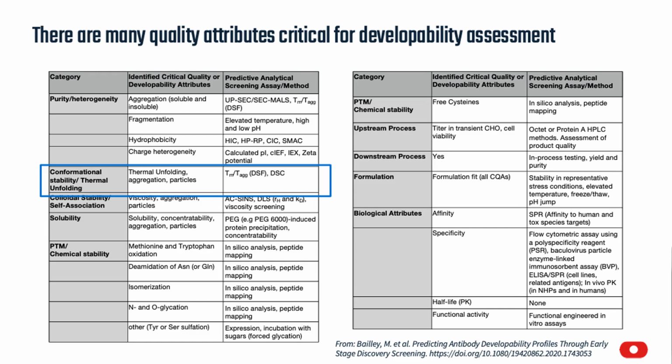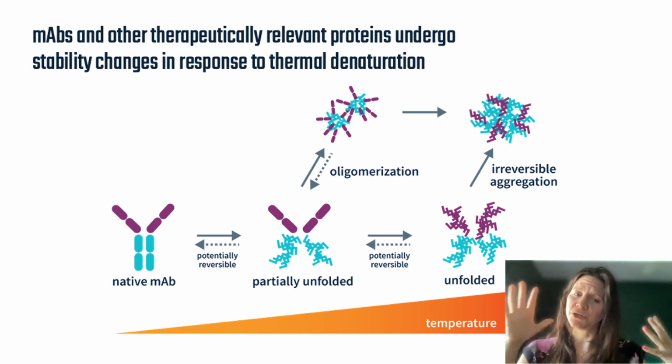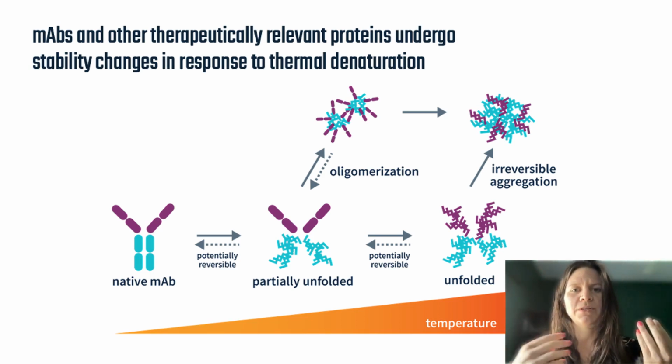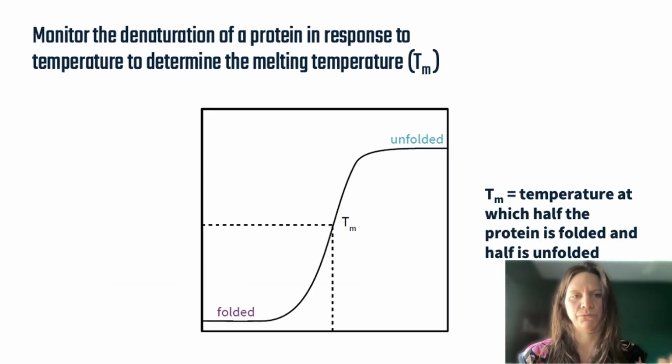All right, so thermal stability parameters reflect how well your protein remains folded in response to a temperature denaturation gradient. Stable, active proteins are well folded as their form dictates function. So now when heat is applied to the system, what you'll see is that proteins unfold and will lose their activity. The melting temperature is found by following some aspect of protein folding and plotting it against the temperature of the sample. The TM is the point at which 50% of the protein is unfolded and 50% remains folded.